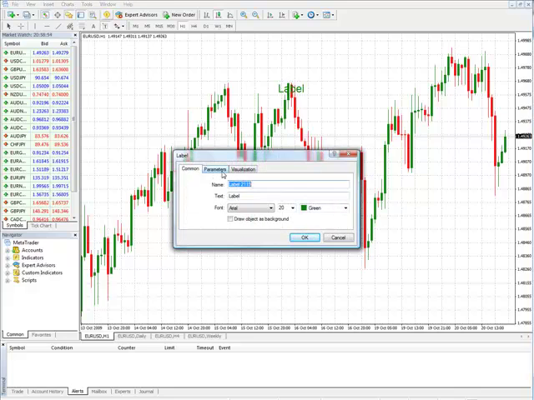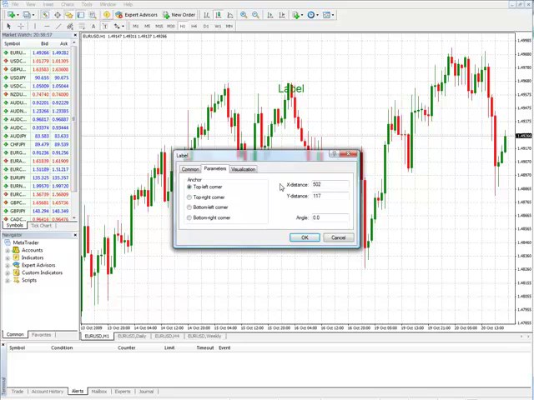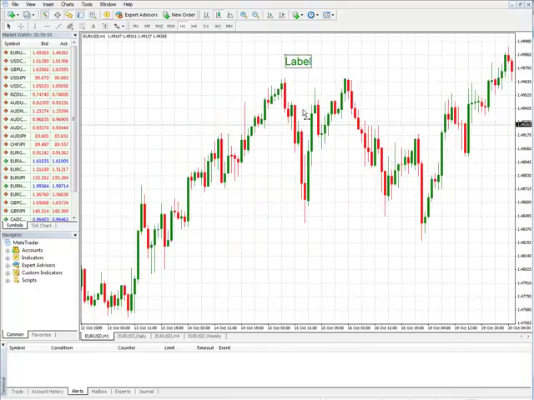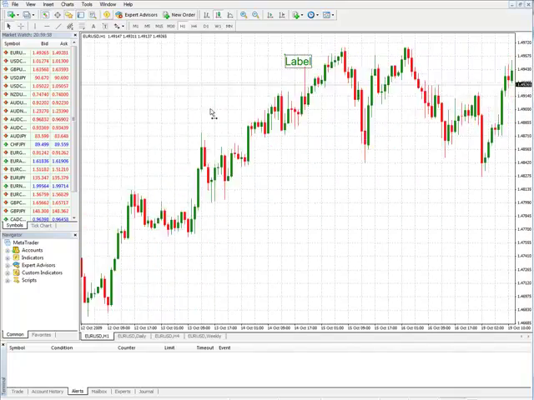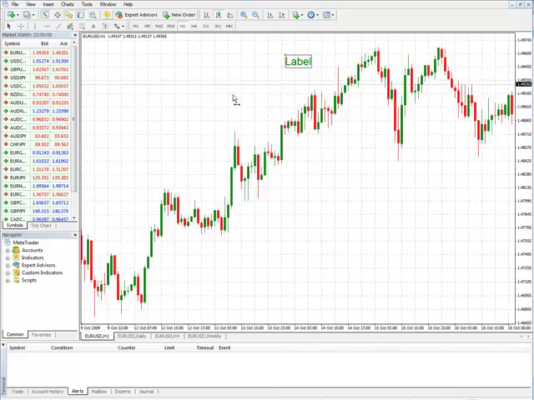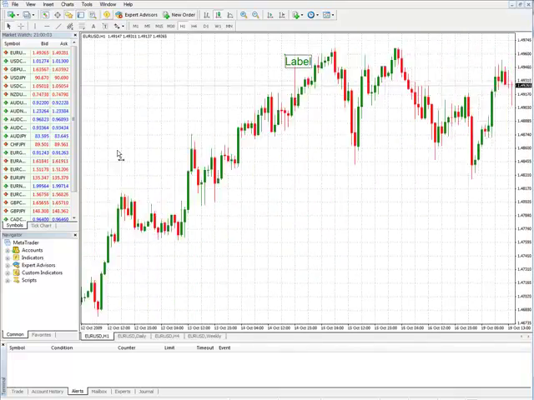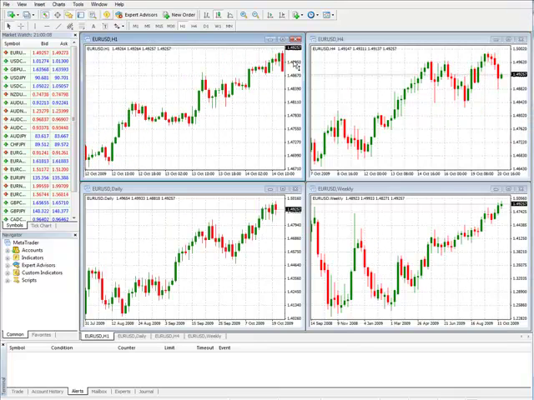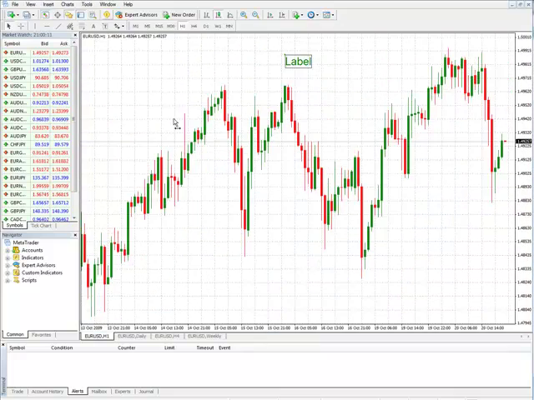You want to label something in particular. Top left corner gives you lots of different places you can place things here. Okay, let's hit this. Now this is different than just straight text because, as you can see, this label does not move as we go back and forth on the chart. So where the label is back here. There we go.